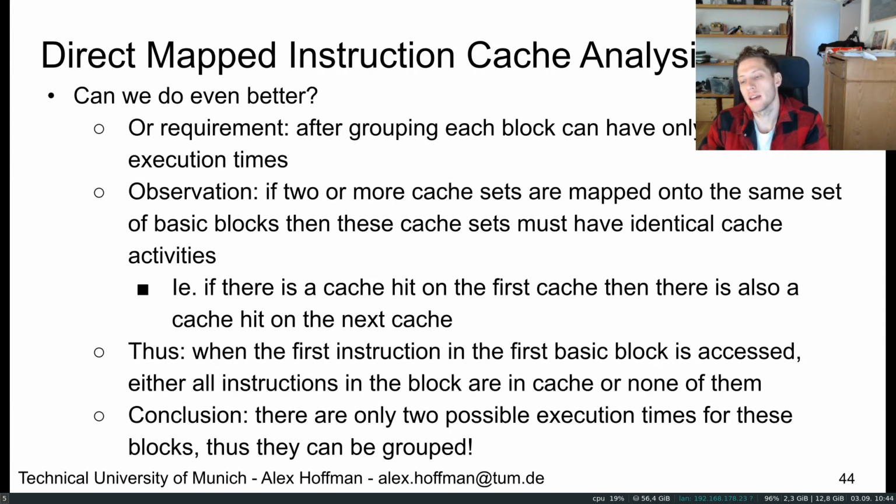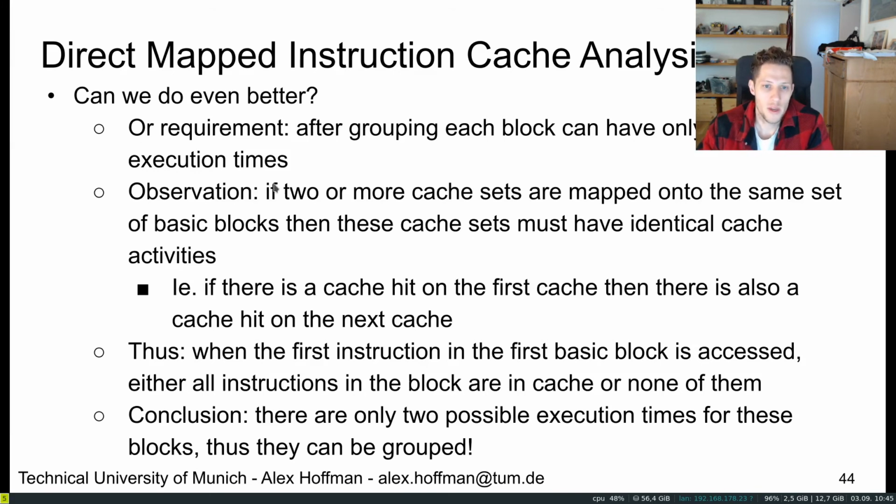But now we want to say, can we do even better than this? Originally, in the basic block optimization problem, we were dealing with groupings in terms of basic blocks. But now we know that a basic block can be comprised of multiple sets of instructions that fall into different cache lines. Therefore, we need to group these instructions in terms of their cache lines. But let's think about how basic blocks are executed.